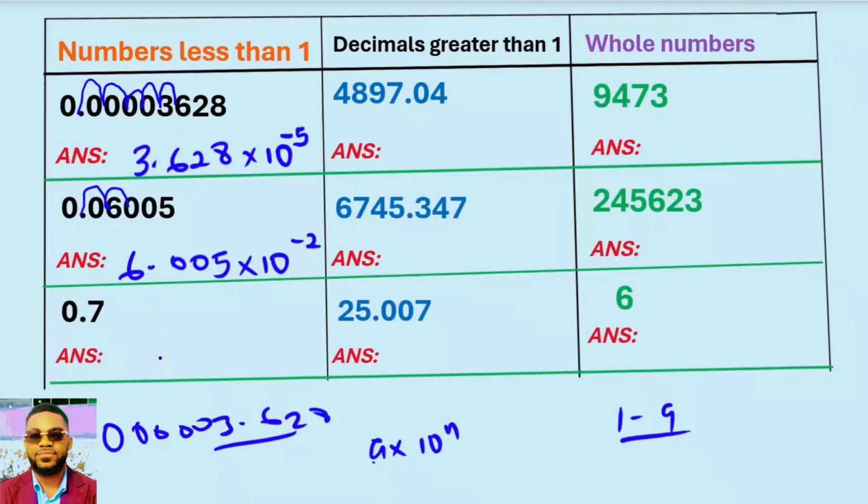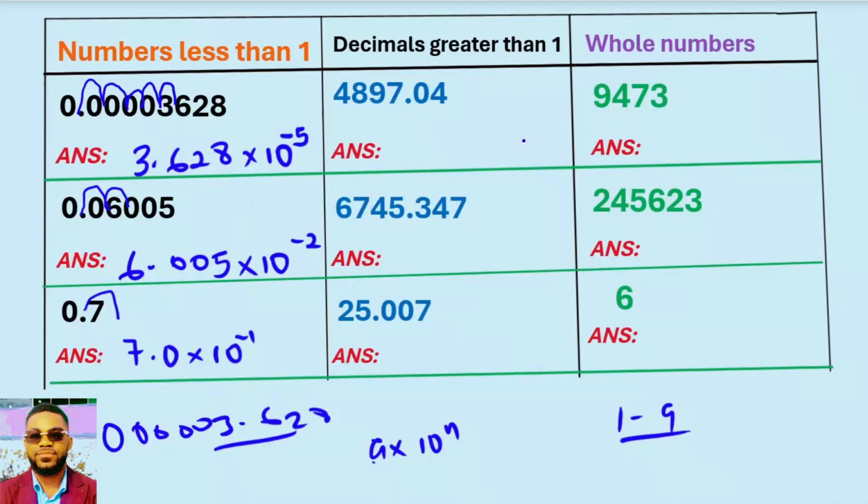Let's move on to the next one. Here we are going to move just 1 time. So we move the decimal point from here to here so that we get 7.0 times 10, and how many times? 1 time. So it's going to be -1. With this one, we can decide to write it as 7 times 10 exponent -1. They are the same. So 7.0 or 7 times 10 exponent -1, they are all the same. So that is how we write numbers which are less than 1 in standard form.